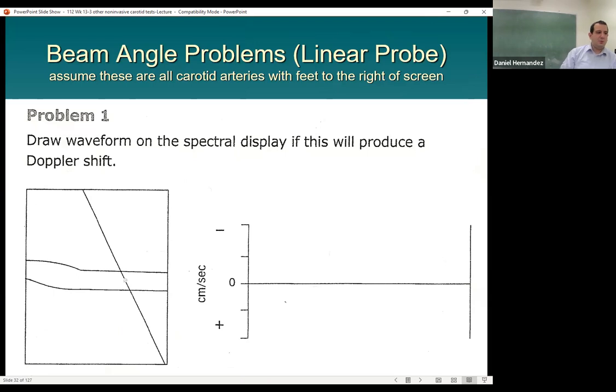So if we had this question now, and we're trying to image this vessel, is this going to be a positive or a negative Doppler shift? So if this is the patient's carotid artery and blood flow is coming up the vessel this way towards that bulb, going up towards the head, ultrasound beam is coming in this direction. Is that going to be positive or negative?